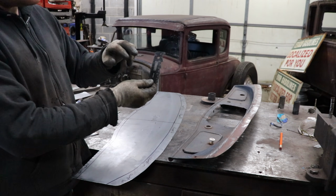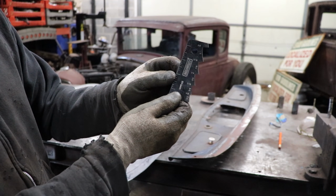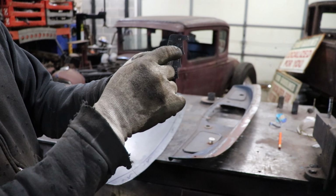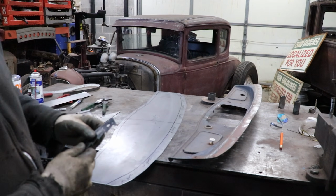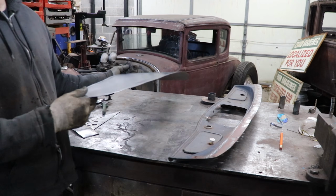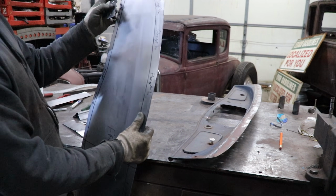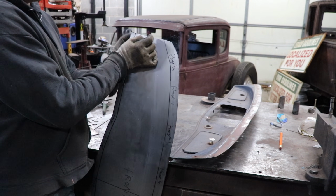This tool has all these presets. If you guys have missed Tools That Don't Suck, it basically just has all these different measurements. So we need a 1 inch scribe off the edge. We're going to use that 1 inch scribe. We'll follow along, and that will give me my bead line that we need, and we'll follow the shape. So I'm going to hook it over the edge for the 1 inch, like so.